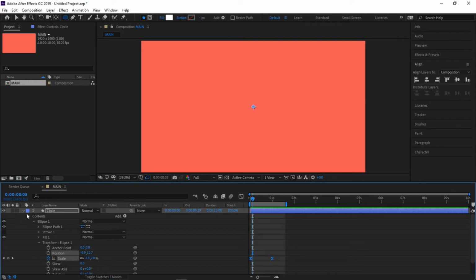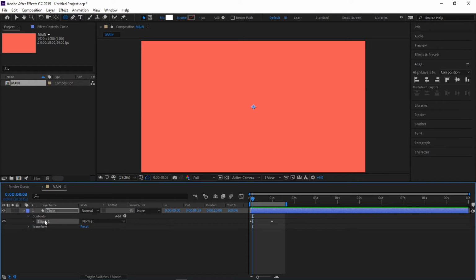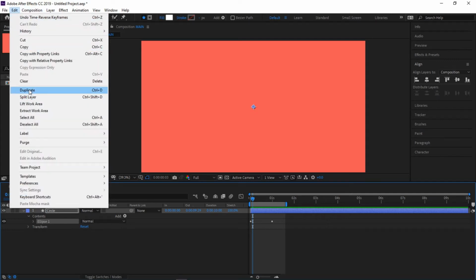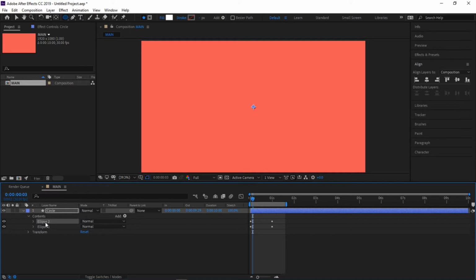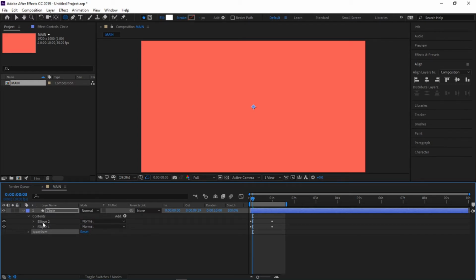So next, let's close, open, contents, ellipse again. We're going to highlight this ellipse here, and we're going to duplicate it. You highlight, come to edit and duplicate. So we have created another ellipse. So there are 2 ellipses in one layer. That's why I was saying you have to use this transform, because if it's for this one, it affects all. We want it to affect each individually. So those are 2 ellipses.